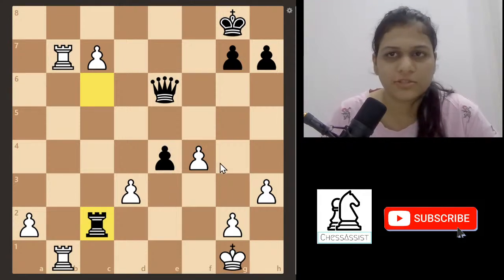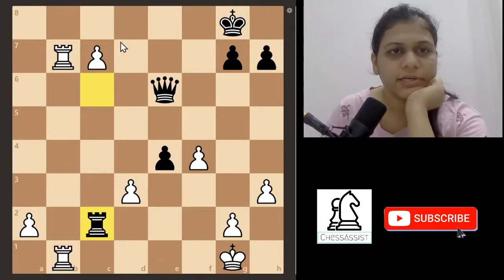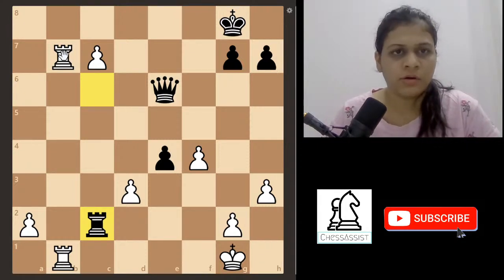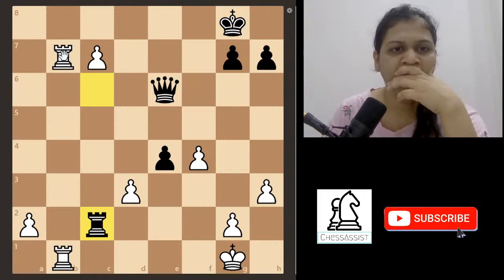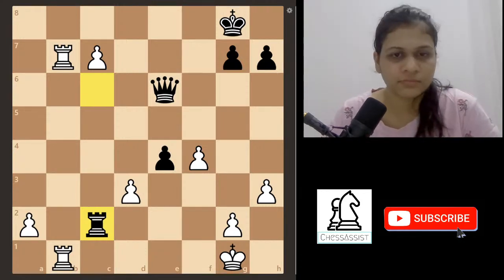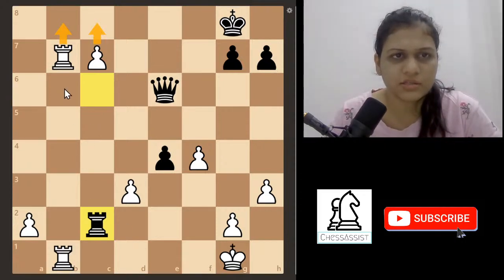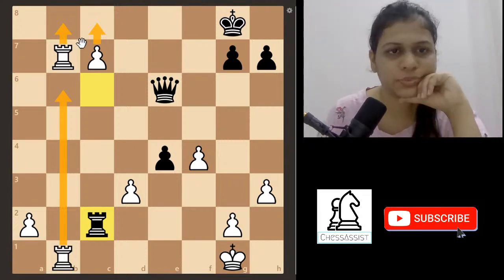So now I'll solve a few puzzles with you guys. Let's see. Okay, so this is white to play, and alright, what is happening? Okay, so definitely there are some threats here with c8, but there must be something else. I think rook b6 or something is working, or maybe just play this move and queen takes. No, it's not working.